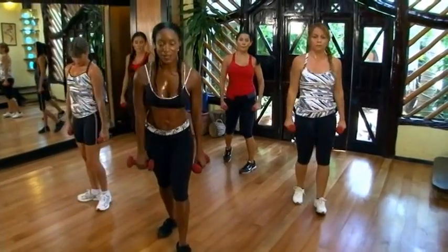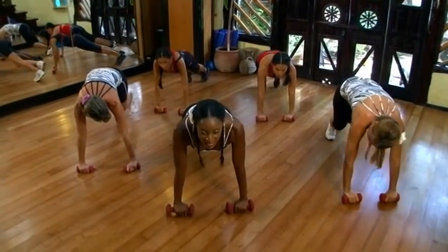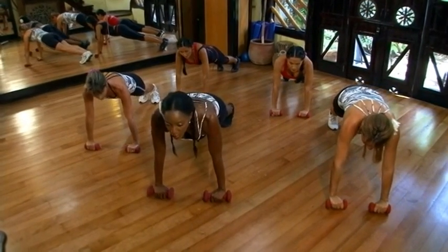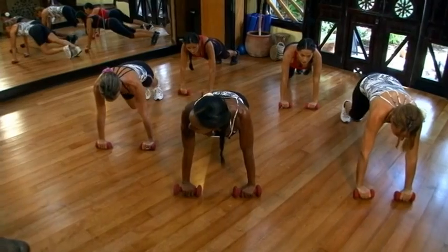All right, we're gonna come on down to the floor. Bring your hands down, stretch the legs out. Keep your abs nice and tight. Don't let your shoulders sink down like this. Push up. Now, don't move your hips. Just move the knees towards the floor. The hips don't move. That's it, we are still hiking.